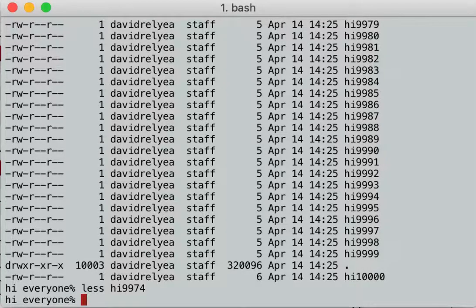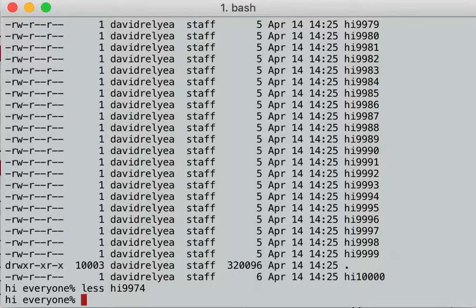Cool. Okay, good. What if I wanted to share these files with you? What would you want me to do? Because I'll tell you what a lot of people do. They just go into this directory and they zip up all the files in this directory and then they hand you that. And they're like, here's all my files zipped up. And then what you end up doing is you go into your working directory with this zip file and you unzip it there. And now you have 10,000 files in your working directory that you didn't want there.